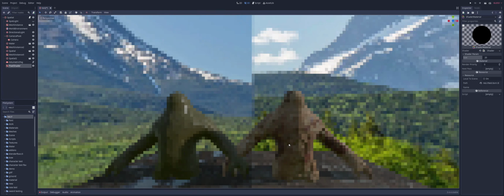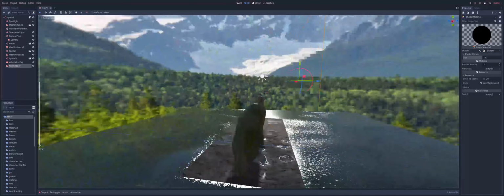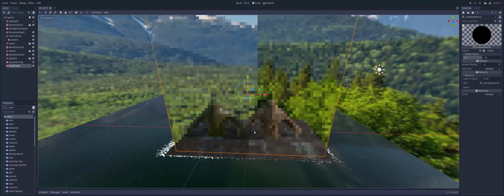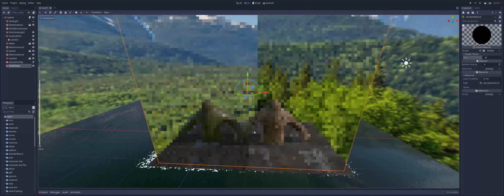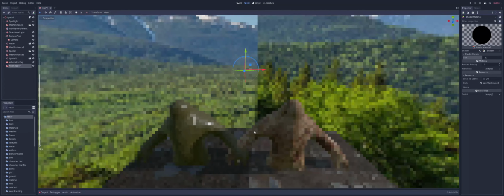Now, this is, of course, just a visual trick, as you can see here if we look behind it. But of course, you're only going to show this, or you're going to have this always in front of the camera so that everything is always translated in this way. And you can always mess around with the numbers to determine how pixelated the result is going to be. And of course, it's going to depend on how close the camera is to the actual thing as well.